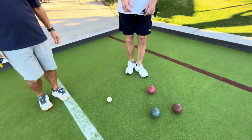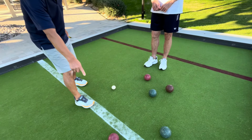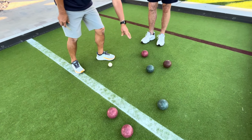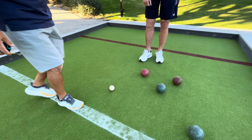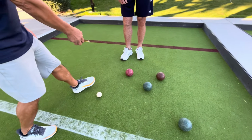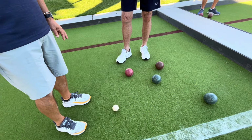So in this case, Captain Otsuki, what do you think? So this one is definitely further away. These two are pretty close. But if it was like this, I could stand here and say the red one is closer, so we don't have to measure. All right. It's pretty obvious.